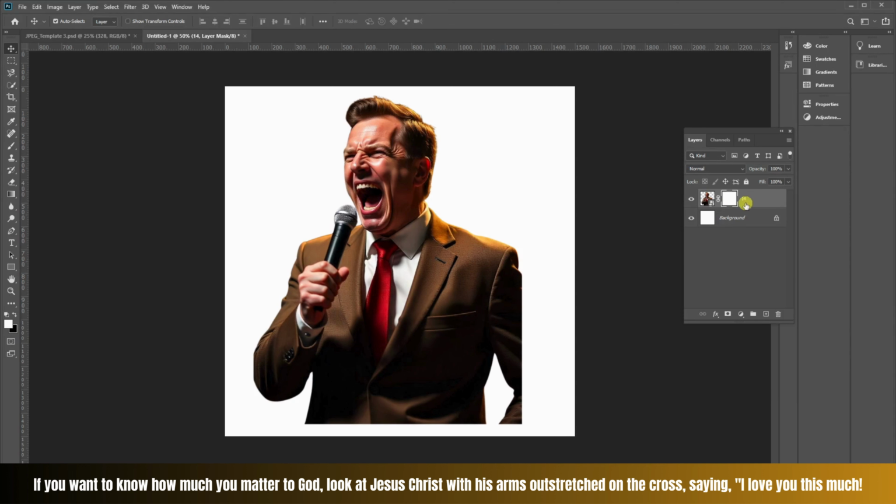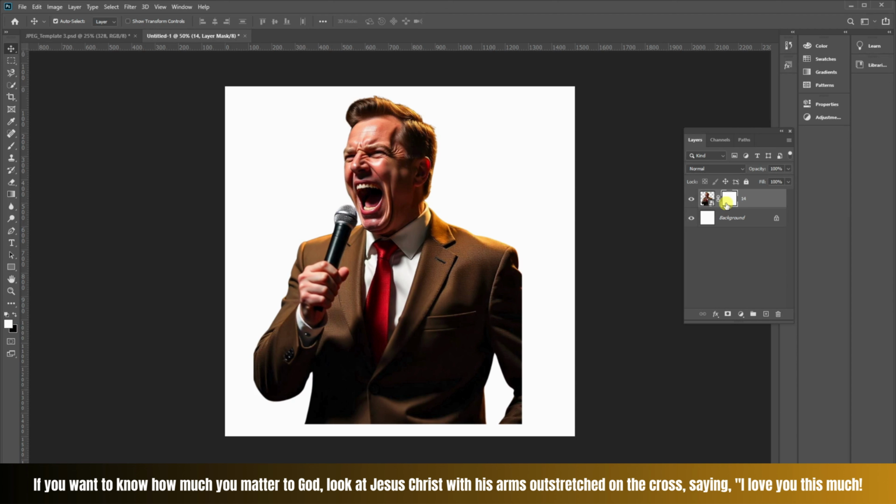On this image layer, we've now applied the mask. If you look at it critically, you'll see that the mask thumbnail over there has been highlighted. That's why you can see those borders around the white sheet being highlighted. So right now I've selected the mask, not the image. If I want to select the image, I'll come here and click. Have you seen? The mask has been selected. The image has been selected.